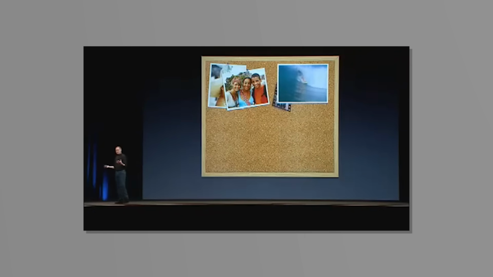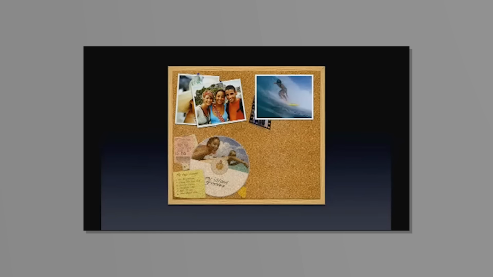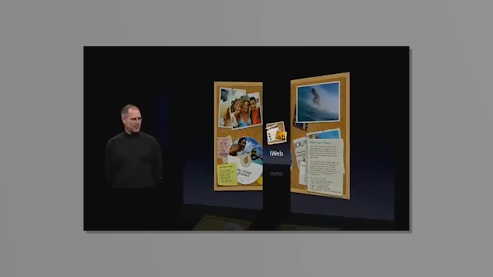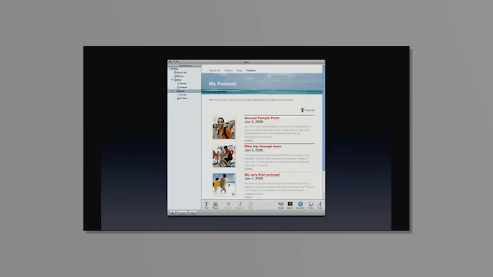The last app shown and introduced, the one you're all waiting for, was iWeb. iWeb was advertised as a simple-to-use tool capable of creating beautiful websites with ease. The use of this app is amazing as well. Users could upload their own photos and podcasts. Viewers of the websites could also subscribe to the creator's RSS feed. Apple services like .Mac and MobileMe could even host a website for you. Steve Jobs did an amazing job of demoing this software.